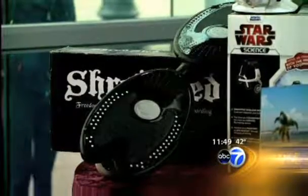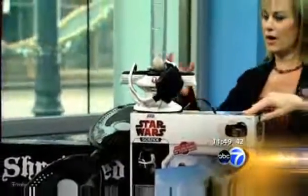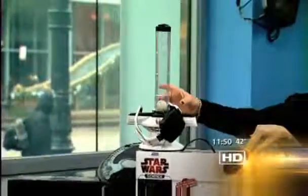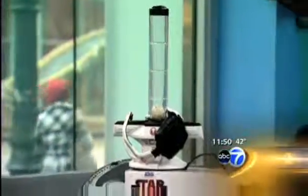Now, this is science. This is Uncle Milton's, and these are all from Wish's Toy Wonderland in the Glen. This has got brainwave technology: you use the headset, and it moves the ball up the cylinder by concentrating. We have heard it would be a big hit for everybody. Wow.